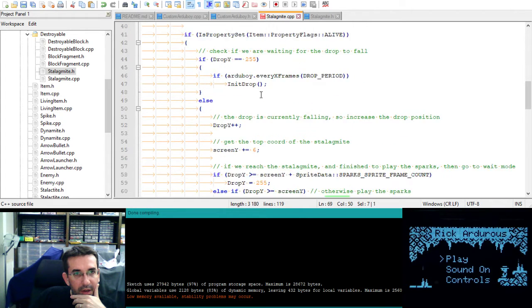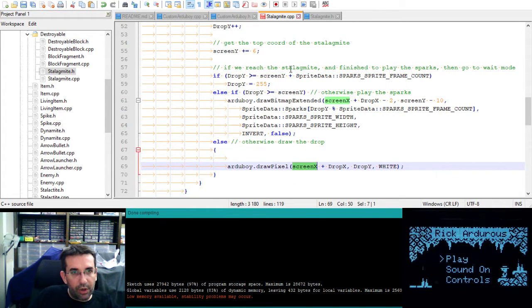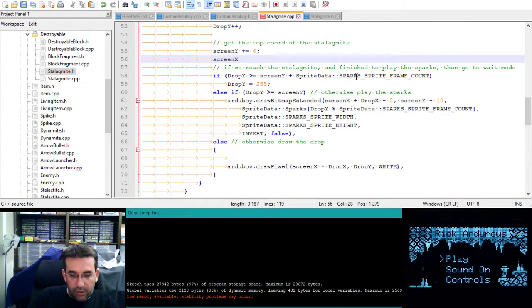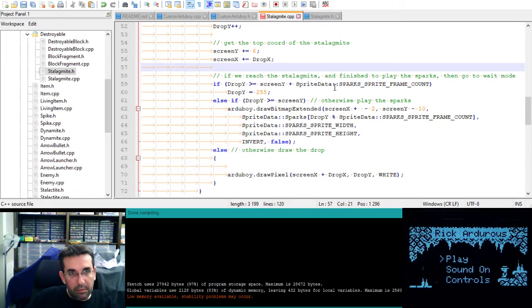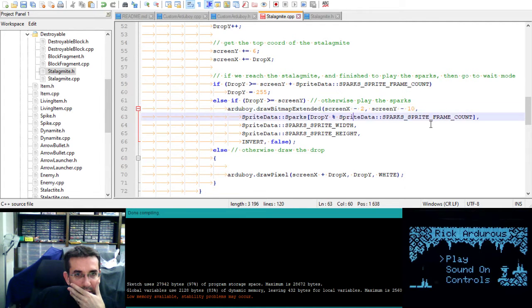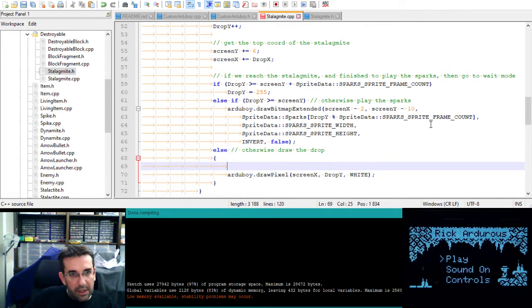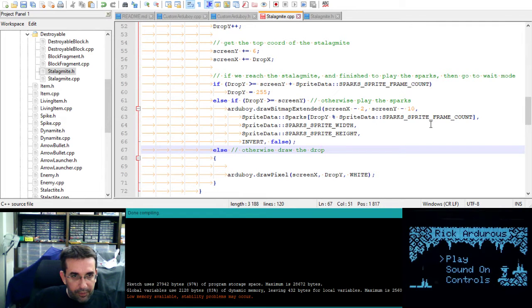I think it's a local variable, so let's do it this way, plus drop X, and that means here we don't need to increase it here. And then we can check.